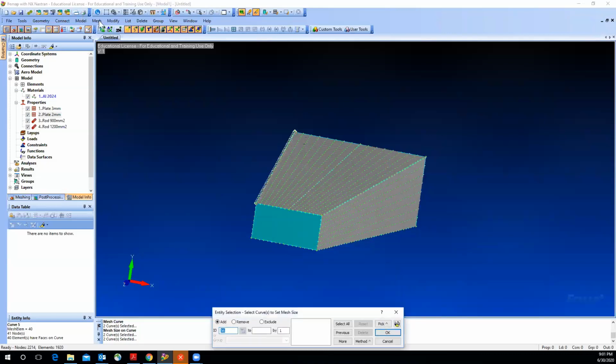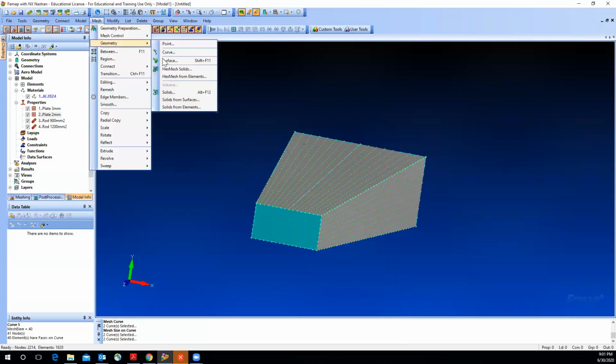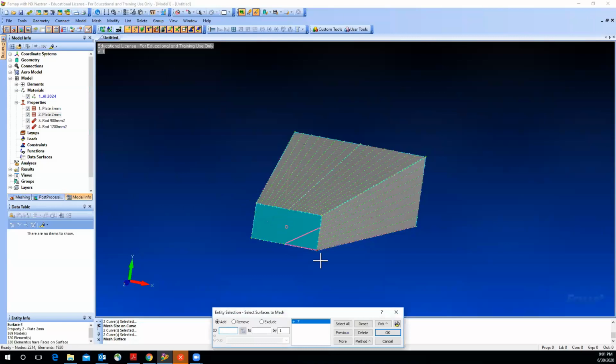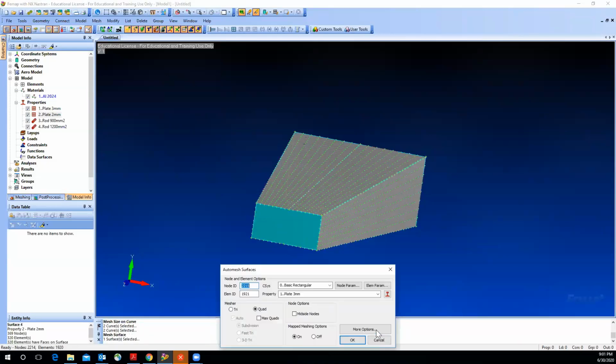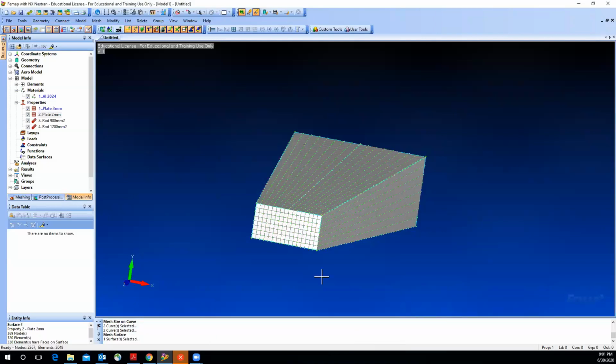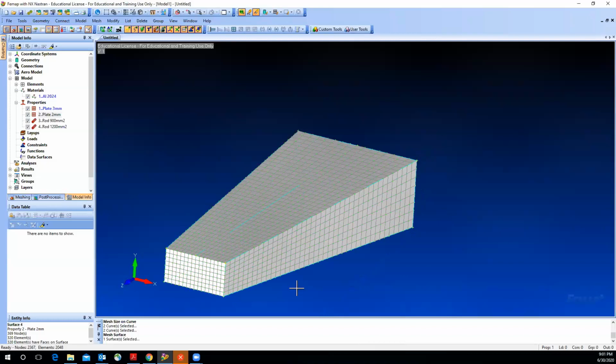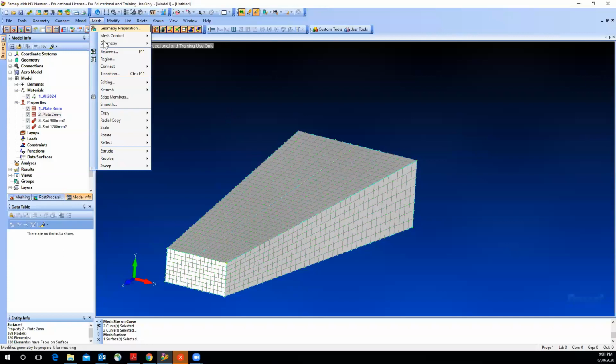Okay, mesh geometry surface here, it should not matter. Okay, let's go with the 3 or the 2. Okay, so does that look correct? Yeah. Now, mesh geometry curve.